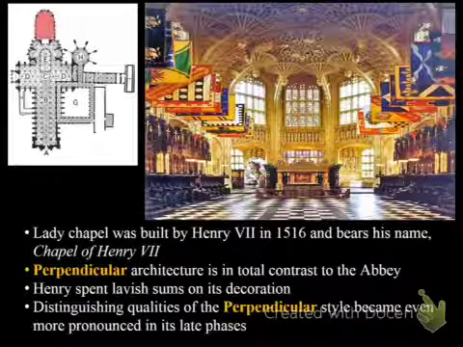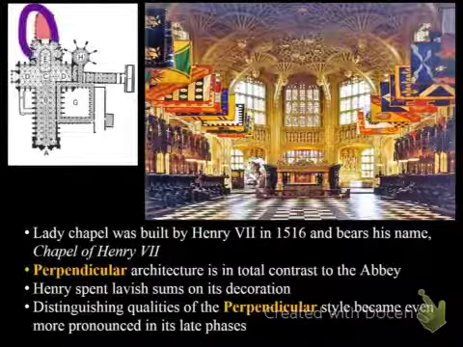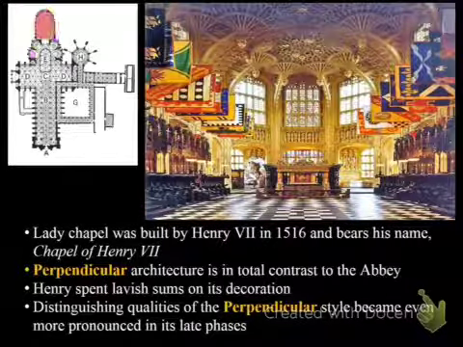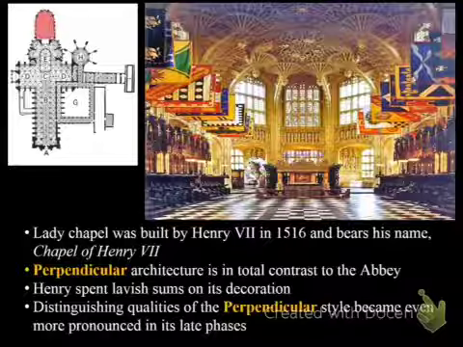So this little chapel, which is here in the pink, is added on later. And this image is a view of what the chapel looks like on the inside. And this is from Henry VII in 1516. And so this is called the perpendicular architecture style of Gothic. So it's this late Gothic period called the perpendicular. So Henry obviously spent a great deal of money decorating the inside of this little chapel.